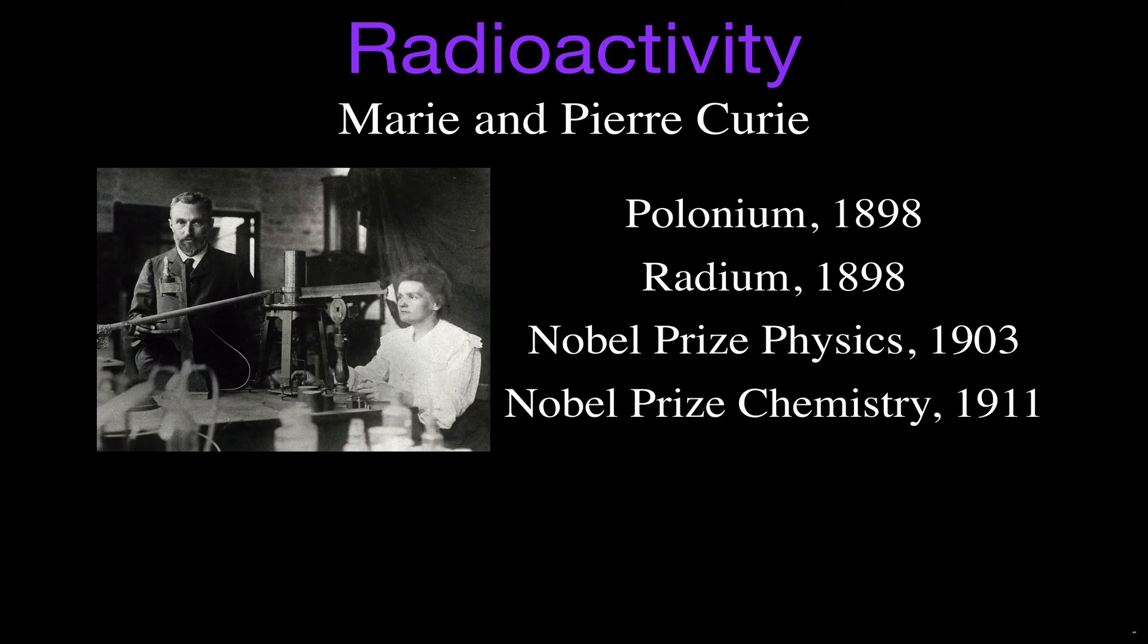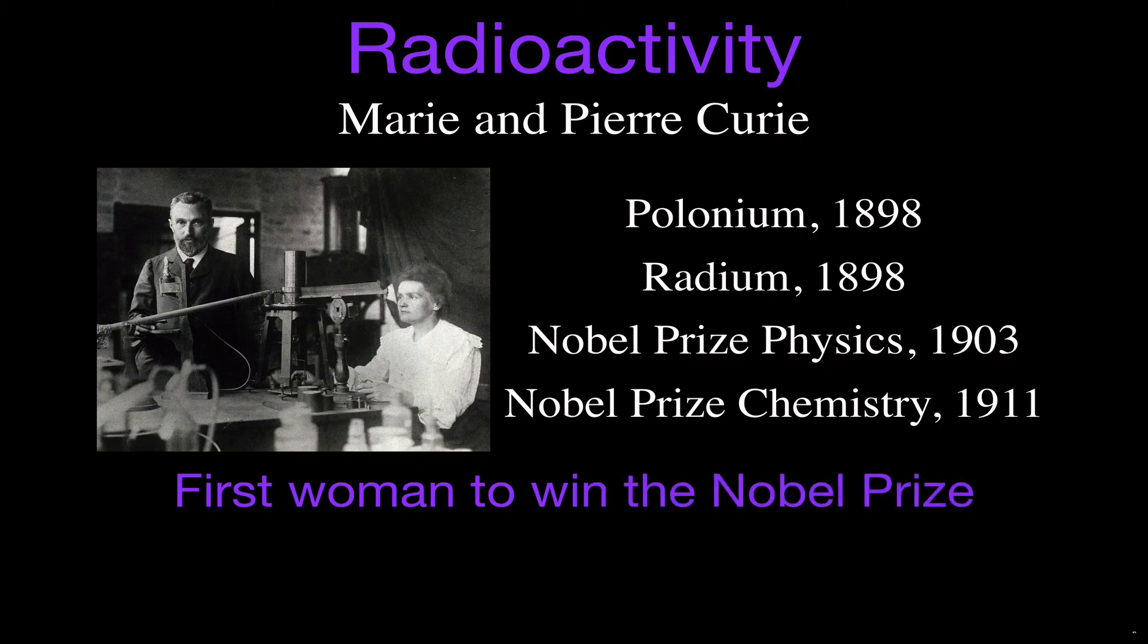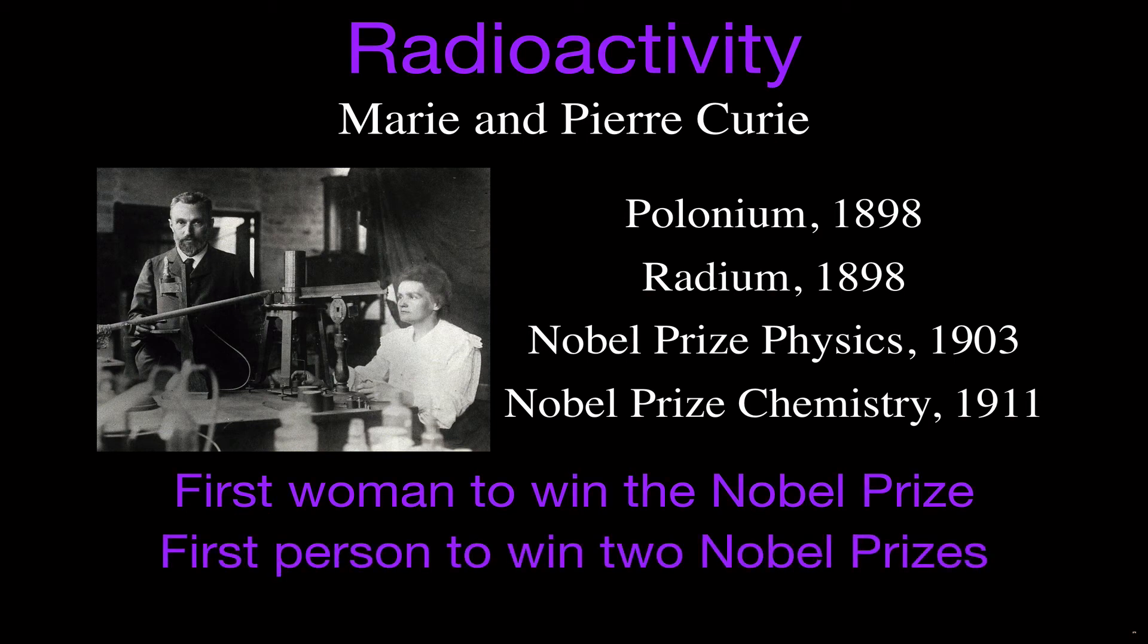Now, she also won the Nobel Prize for chemistry in 1911. That's amazing. She won two Nobel Prizes in two sciences, physics and chemistry. She was actually the first woman ever to win the Nobel Prize in 1898. And she was the first person to win two Nobel Prizes. And there's another person, Linus Pauling. He won two Nobel Prizes. He won in chemistry and the Nobel Peace Prize. Marie won in two hard sciences, physics and chemistry. That is just amazing. So they discovered two more elements, polonium and radium. And radioactivity was off and running.